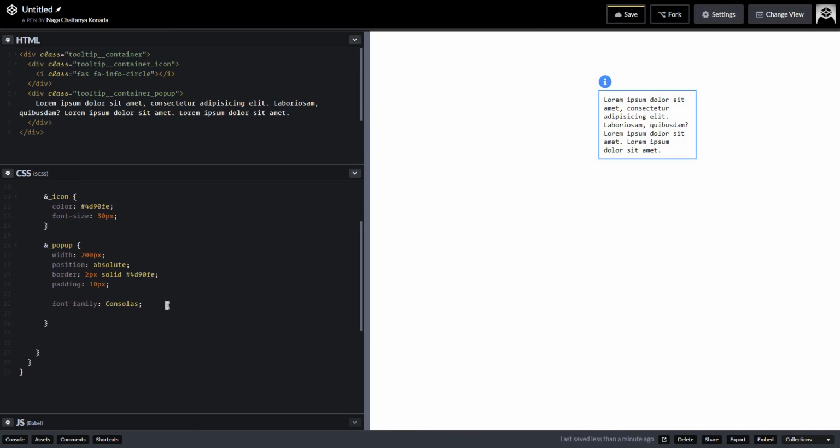We'll also try to increase the font size to 16 pixels. Let's say 16 should be fine. We also have a border radius. Let's give a border radius as well, because it looks cool, of 10 pixels. All right, it looks fine.